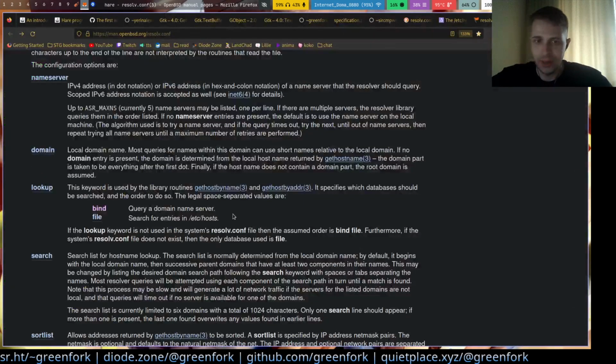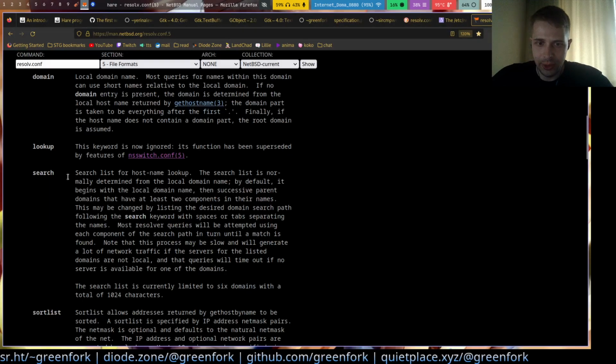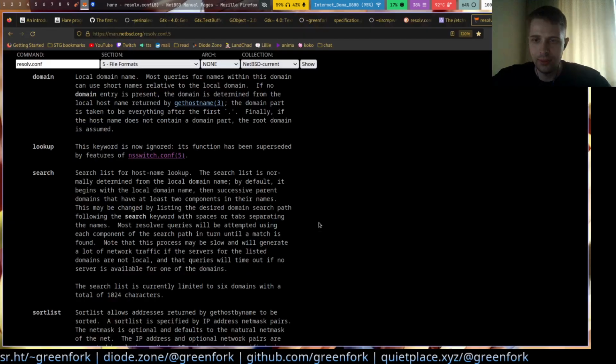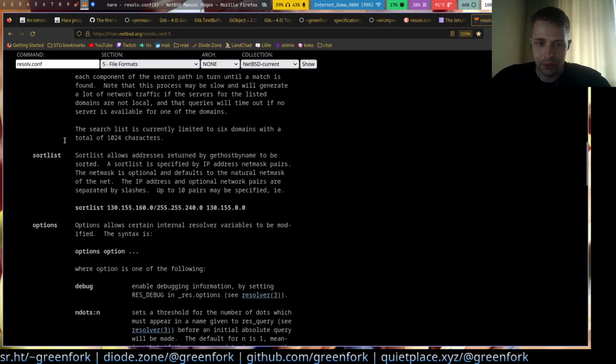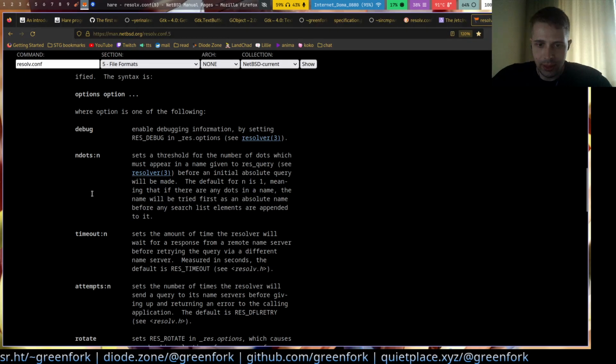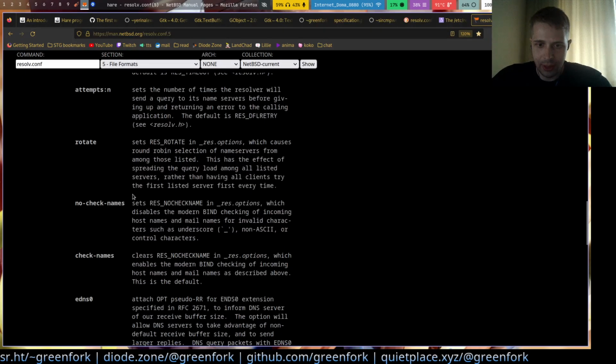Okay. Lookup. Okay. So we were here. Search. We already have search here. Right. Let me add lookup to the list. Search, sort list is also present, and options. Let's go through the options. Debug and ndots, timeout, attempts, rotate, all is present.